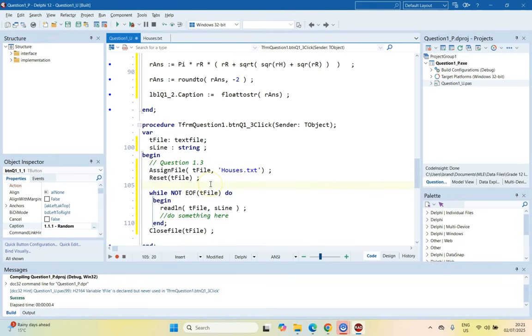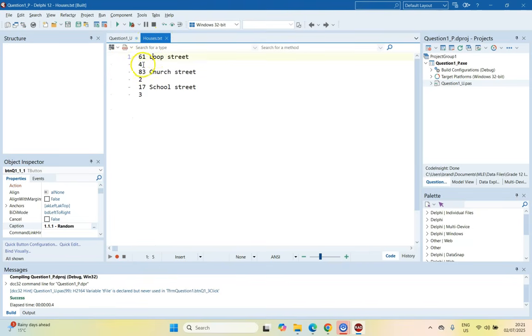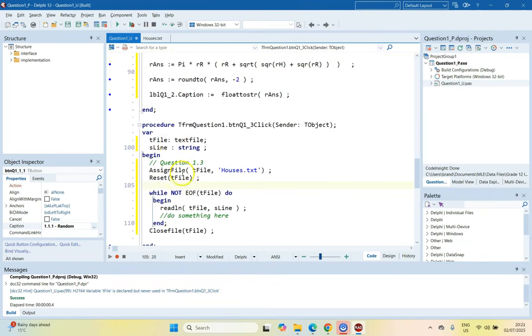Now we can look at the nitty-gritty of the question. Now the nitty-gritty of the question is, when we read, we're actually reading 2 lines. We want to read the line for the street and the line for the bedroom. So I'm actually going to change my line variable to address. So when we read it the first time, we're going to read the address.